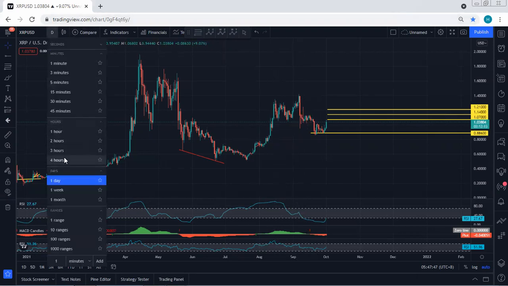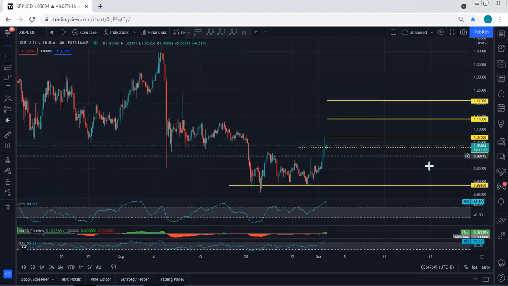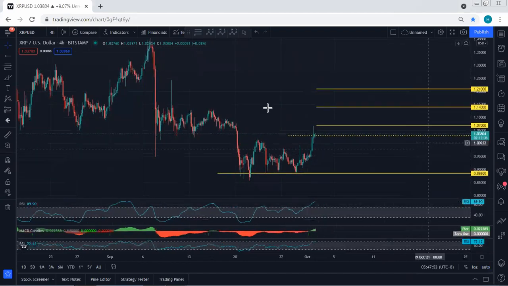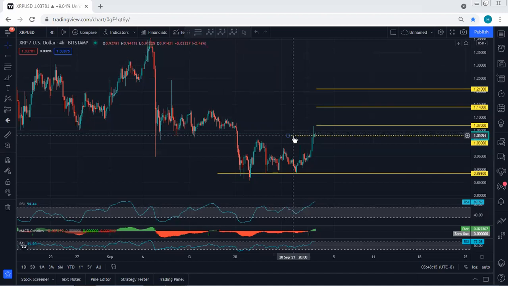Anyway, we move to the 4 hour chart, and at this point, since we see the breakout of 1.03, the next level I'm looking for is 1.07, followed by 1.14. We need to see the confirmation for the breakout of this zone, and after the breakout of 1.14, we can look for 1.21. But the most important thing is whether the price can break 1.14 or not. That means from now, if we want to look for a trade, we need to see the breakout of 1.07 followed by 1.14. These are the levels we can look for, right?